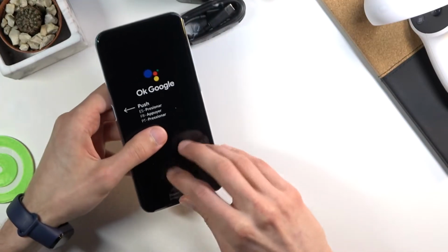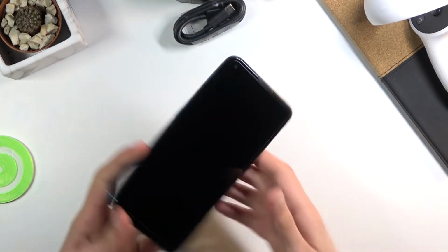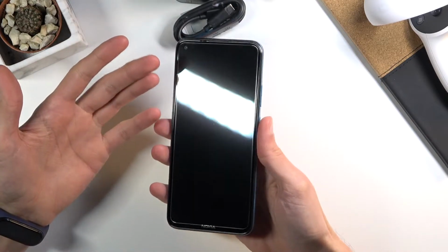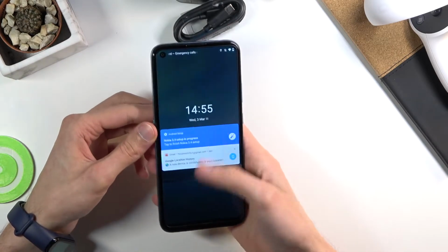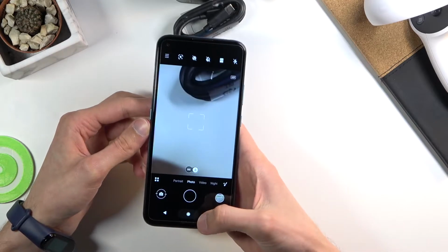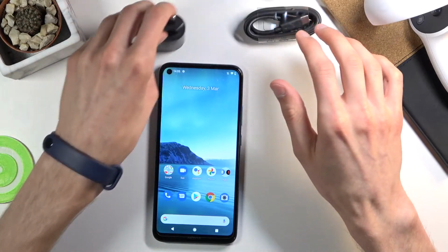Let's pop this open. Now the phone does have a applied screen protector, which actually doesn't come by default on here, so just bear that in mind. Okay, not sure what's happening there.